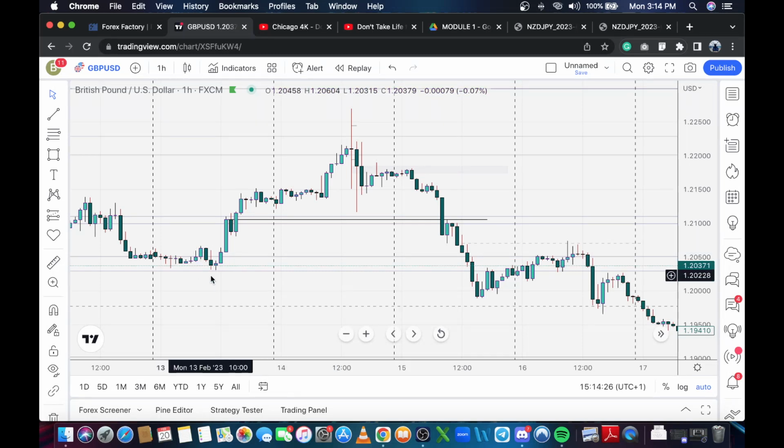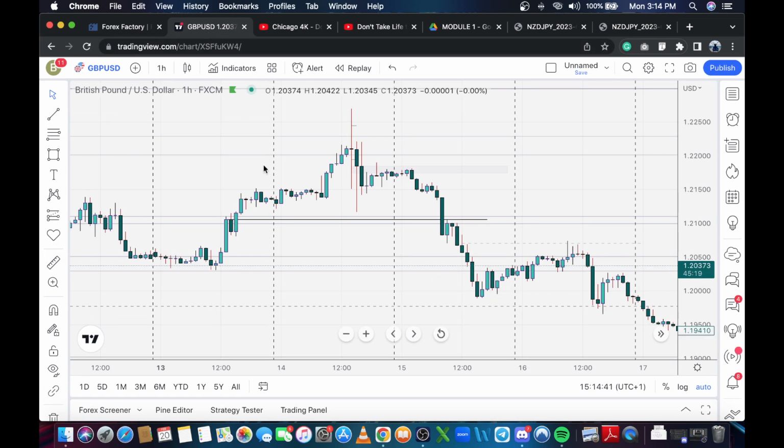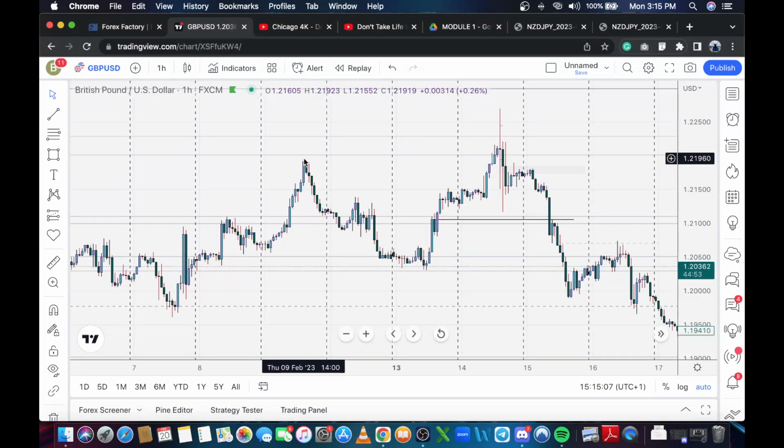So you can see we have a range here, then we have another range here, and that is going to be a distribution block. Sorry, an accumulation block. Just like we have, my bad, that's going to be a distribution block. Why is it going to be a distribution block? Because as the market rallies, they sell into the rally. They'll sell into the rally. So in this down candle here, and I'm explaining the concept behind an order block, inside this down candle here, commercials will sell and institutions will buy. And the algo will price the market higher, gunning for a high time frame premium and above where there is pre-existing liquidity.